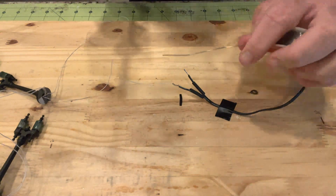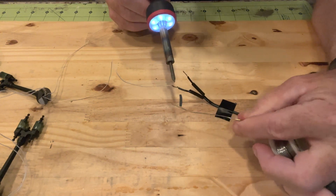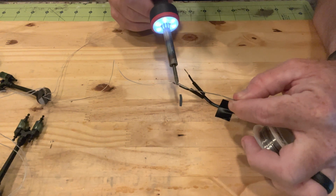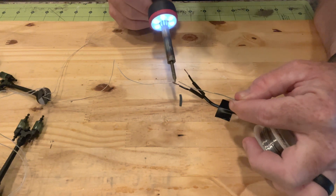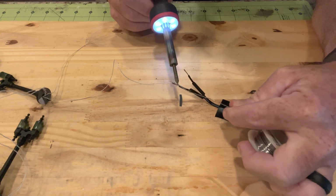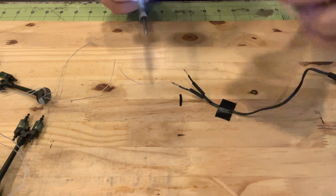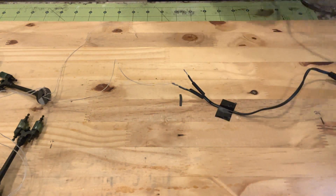It's the same thing. We're just going to put a little bit more solder on. So here we go. We're going to bring the solder to the gun or to the iron and just let it drip down onto that, just like so. Just a little bit more than we put on the other side, when we tinned it. We're putting just a little bit more. I see a little more bare wire down at the bottom. So I'll put just a little bit more down there. And I'm just trying to swipe that up to the top there because I see some lines. And that's really about it. That's about as complicated as this gets.